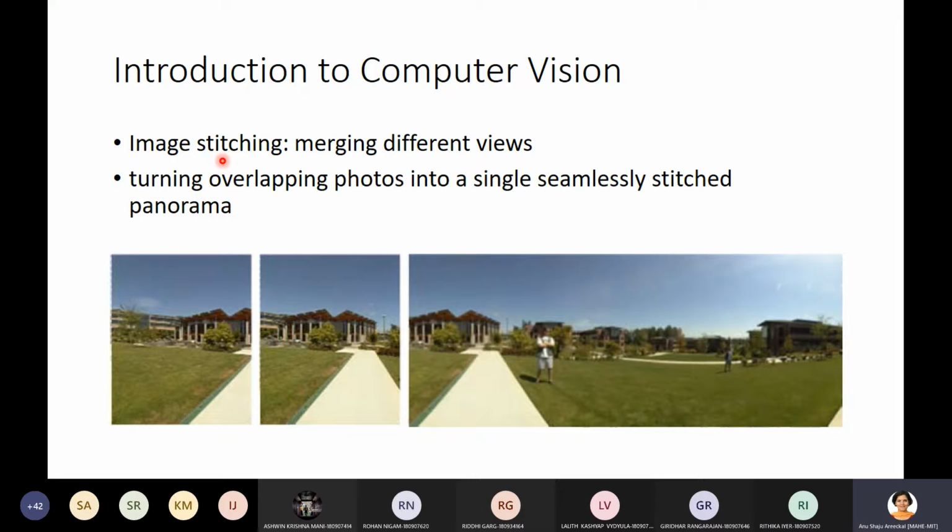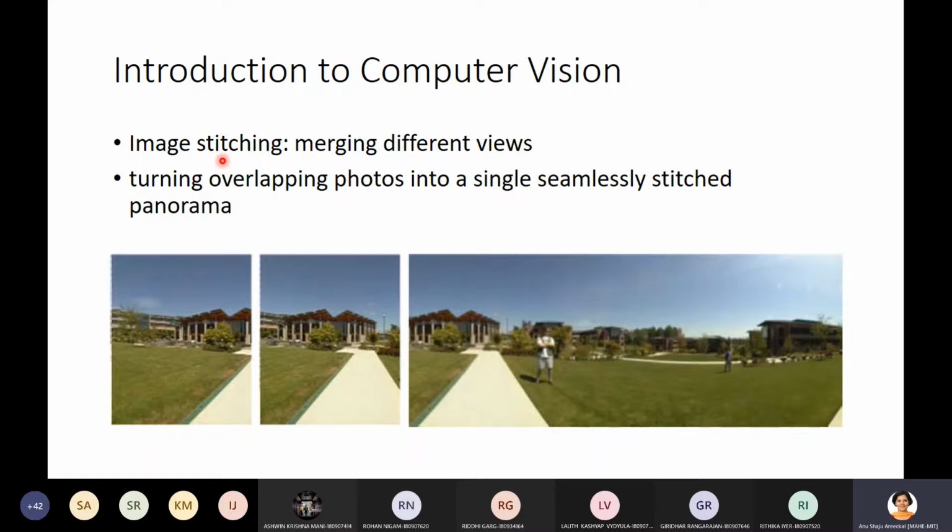In image stitching, what is done is it merges the different views. Here it is not simply stitched together. First we try to identify certain key points present in a particular image by looking at the edge information, the texture information in the image, and so on.